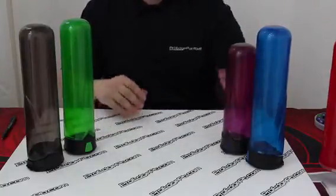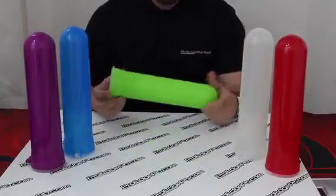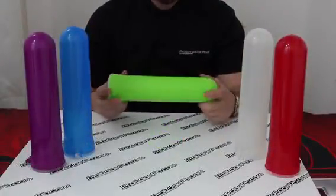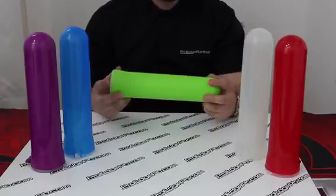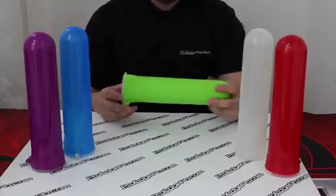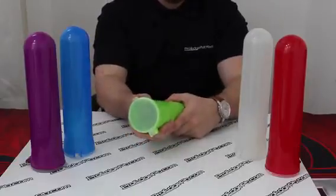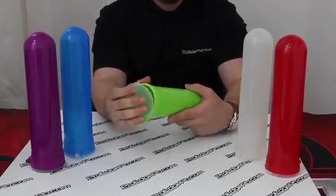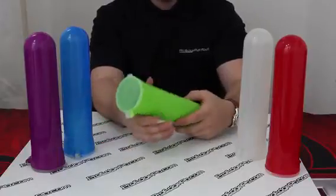Up next, we have the GenX pods. Here we have the GenX pod. These hold 140 rounds and retail for $3 a piece, or for a 4-pack they sell for $10. Going to be a little bit more standard of a lid compared to the Dye Lock lids or the Virtue Press Flick pods. This is going to be a lid where you have to just pry it open with your thumb, compared to the lock lids where they have the nice press button, or the Virtue pod, same thing, nice little press button to open the pod up.